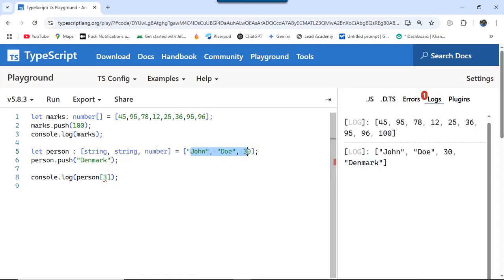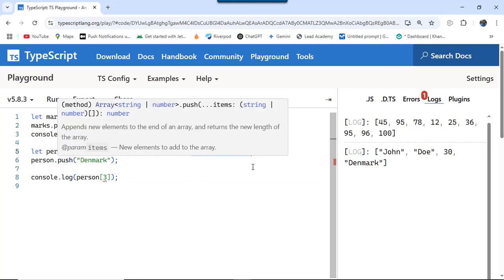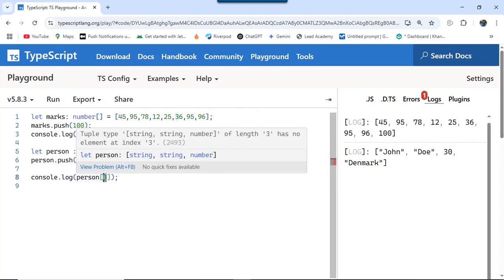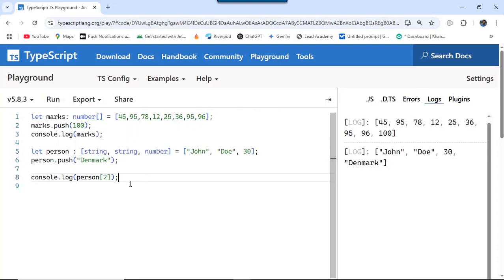So there are only 3 indices in this tuple, which are 0, 1, and 2. And if we want to extract the items by using the index number, then we have to use the appropriate index.